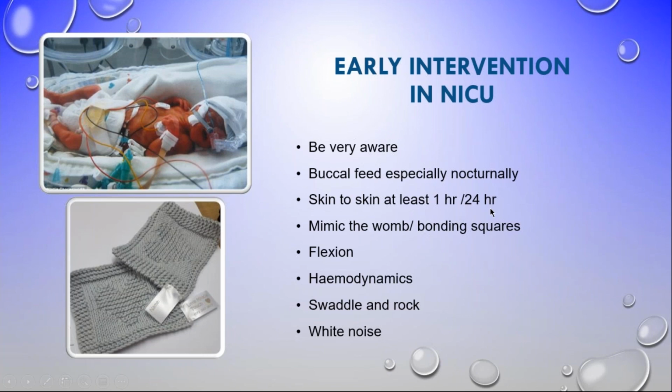The research clearly shows, done by Heidi Else, who is the mother of neonatal intervention, that by 48 hours post-delivery, this baby has become almost depressed because it hasn't got the uterus to climb up against, to move its legs and its arms, and it becomes flaccid. So we need to mimic the womb. This is supposed to mimic the womb, except that this is two-dimensional. We need something over it.